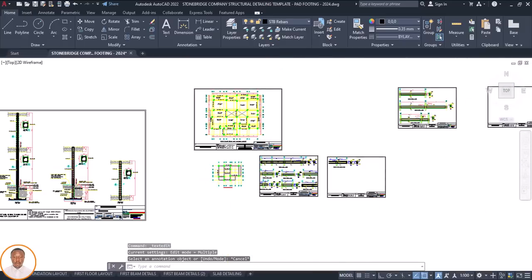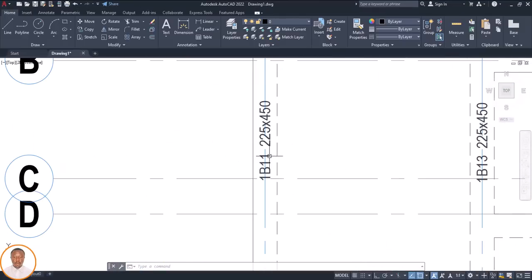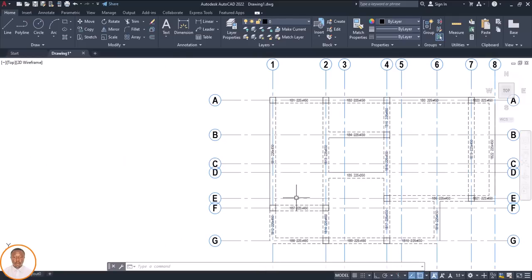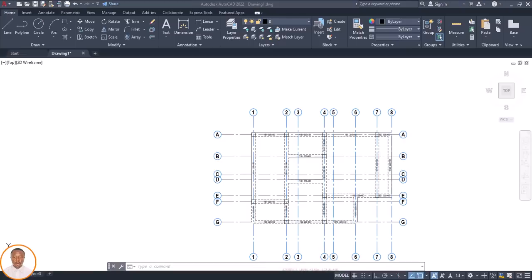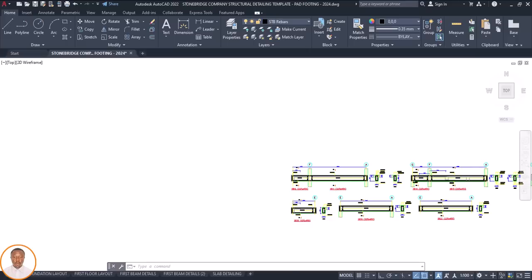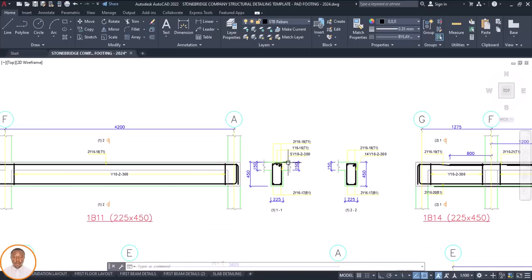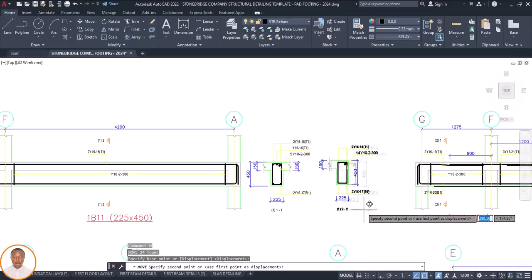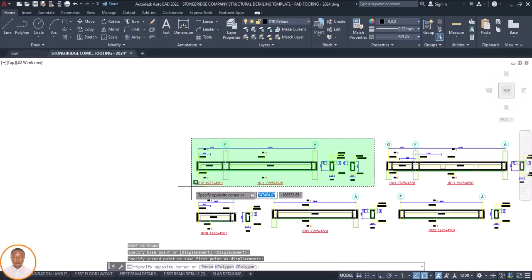Now which one is my beam 7? My beam 7, as I have said, you can see beam 7 is my 11 and 12. Okay, so I come to this place. Where are you? 11 and 12. Show yourself. So you can see 11, 12. So you can see it here. So I also come to this place. You can see the same pattern. Okay, let's move this one closer a little. Enter. So you can see what we are doing. Sorry. So I come to this place.